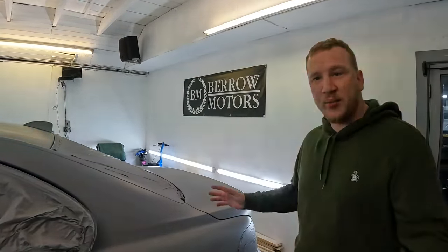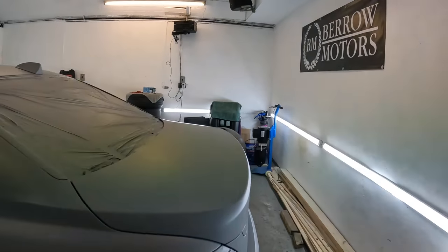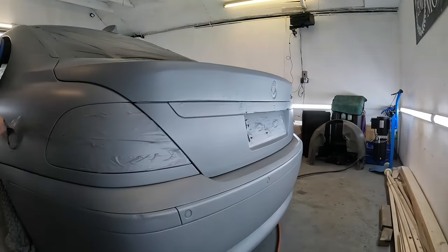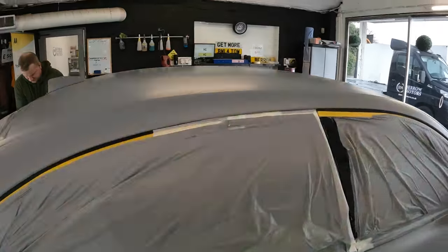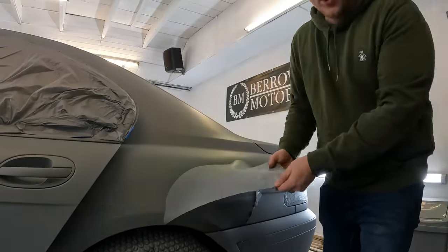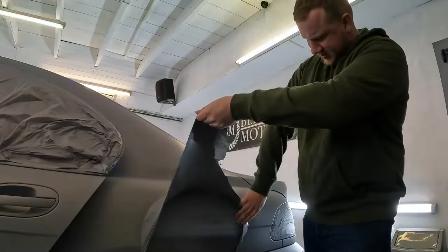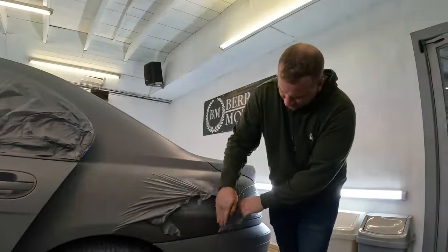But how incredibly satisfying — look at that, it just peels right off! It's actually very strange when you touch the car now, because it's like it's wearing a skin-tight rubber glove. The whole thing feels rubbery — this doesn't feel like normal paint, because it's not normal paint. So we have to whip it off and do that side again, but otherwise it's looking pretty cool. I think the finish actually looks quite good. A lot of people complain this stuff won't peel off — I guess if you do it right it's quite easy.